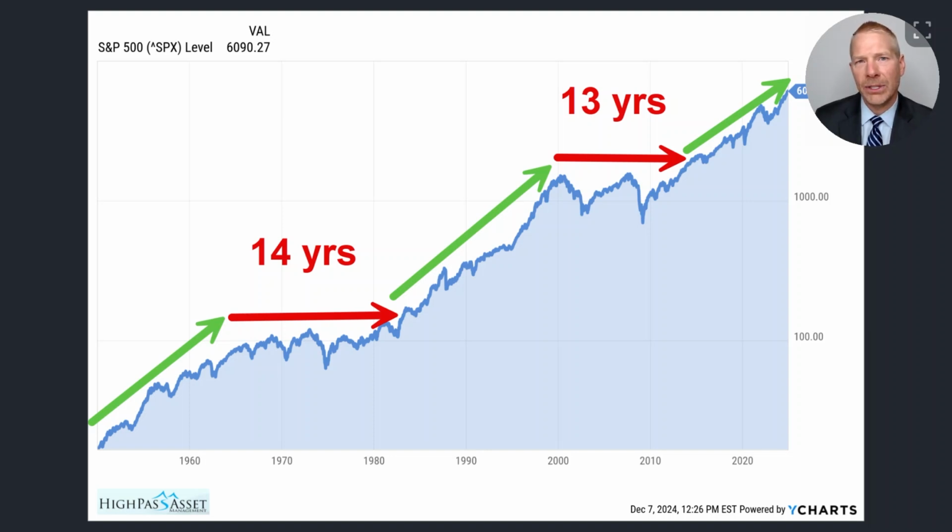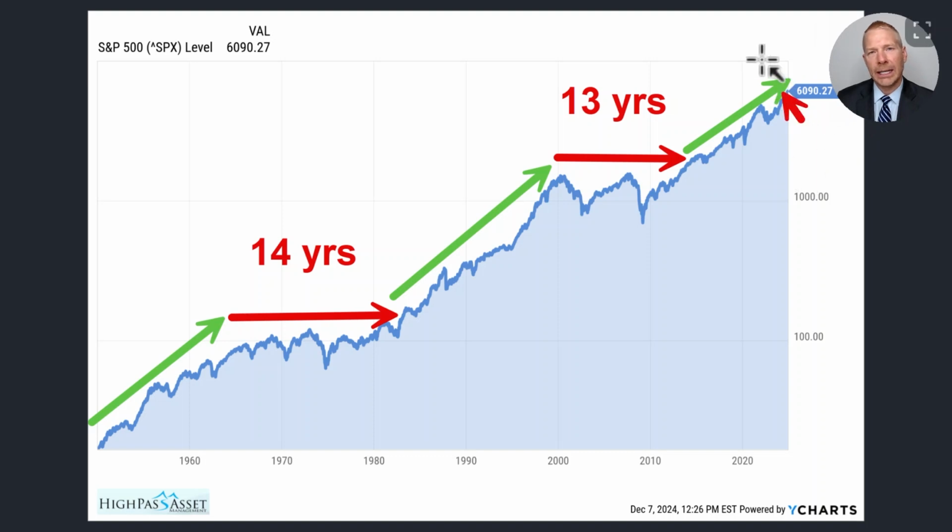If you look at this chart, you can see a very easy to identify pattern in the stock market. Bull markets, the green arrows, eventually end and turn into red arrows, the bear markets. Then the cycle repeats. In late 2024, here we are in the late stage bull market. We're probably only a few years away from the market cycle reversing.